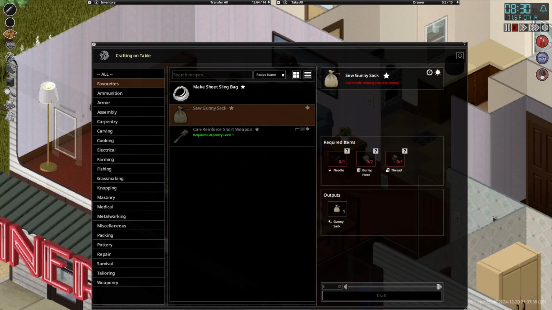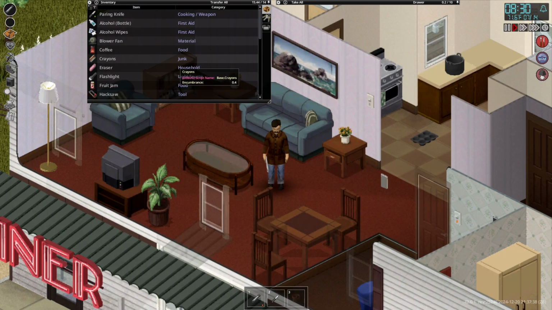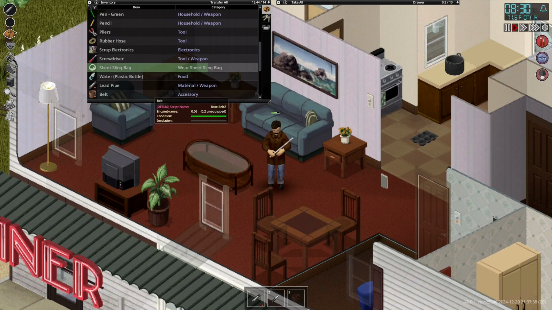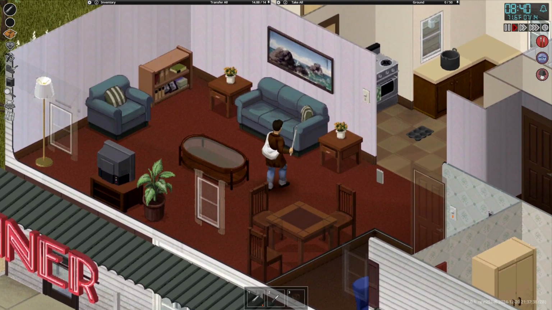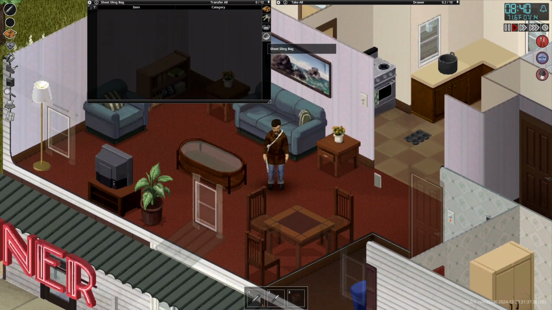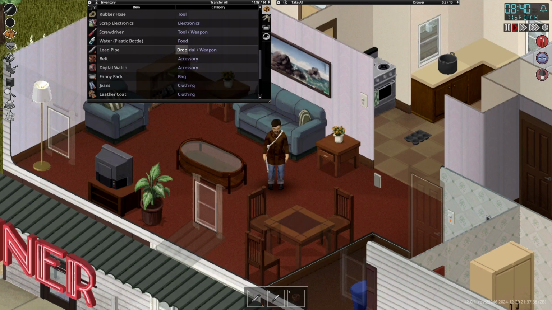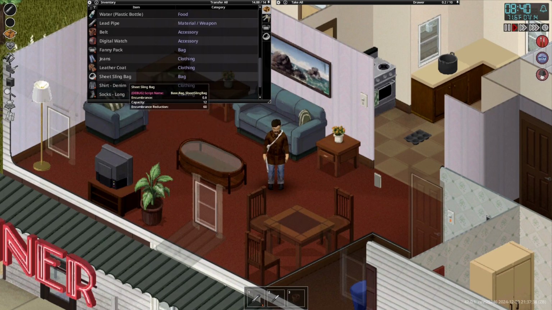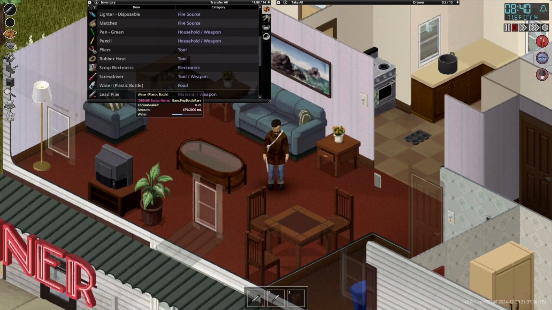But let's see if we can make this. What do we need? You don't need anything, so let's just craft that. Where is it? There it is. So if we equip that on Chuck's back, yeah, I mean, that is as basic as it gets, but it does have some carry capacity. What is the weight reduction? There we are. It is 60%. So that is worthwhile. And all you need is a sheet.